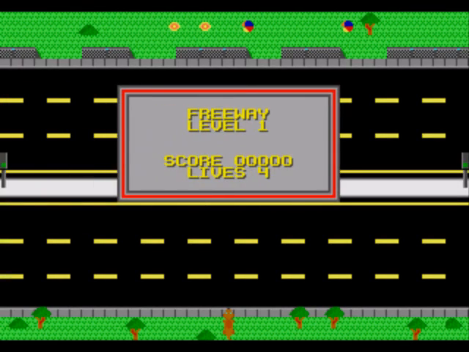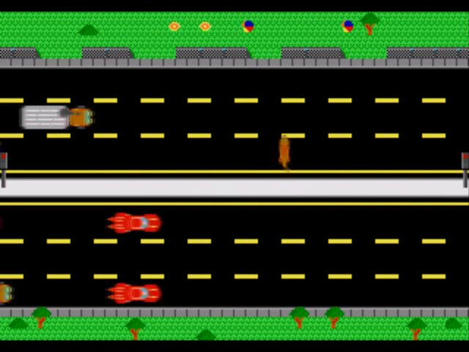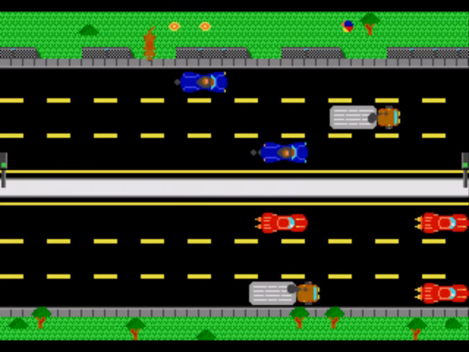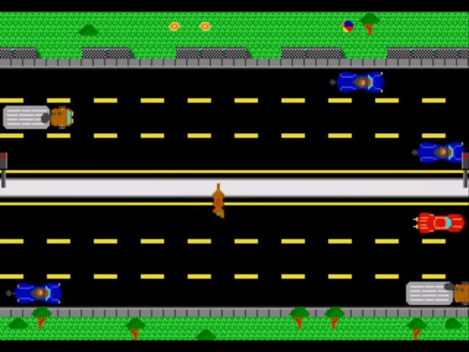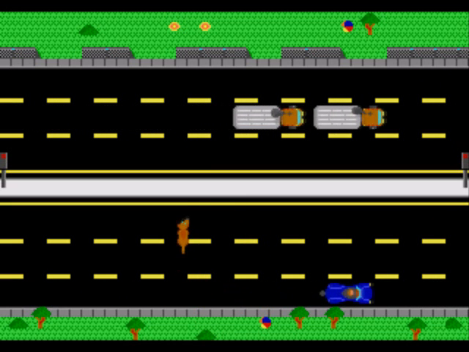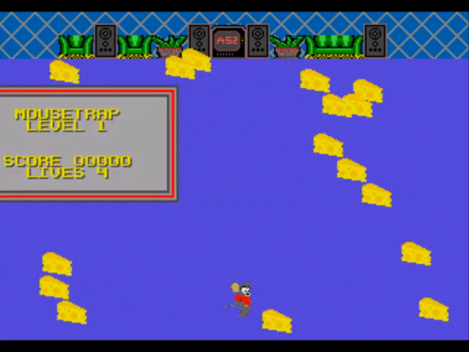Alright, up next is Freeway. Level 1. On Freeway, you're this little dog, and you cross this busy freeway to go pick up numerous objects across the street, and then you bring them back to the other side of the street. Pretty simple stuff, but look at this. Good lord, the dog gets ripped to pieces. You can see its intestines and everything.